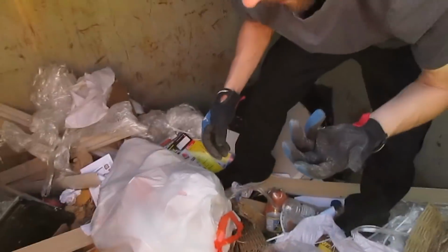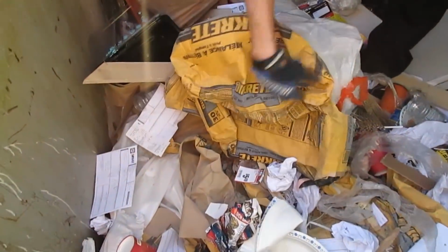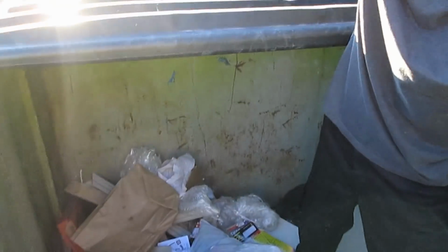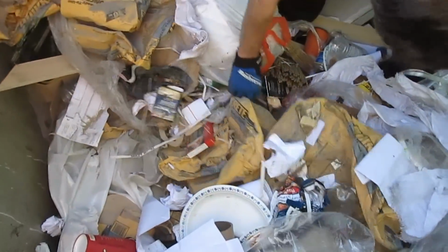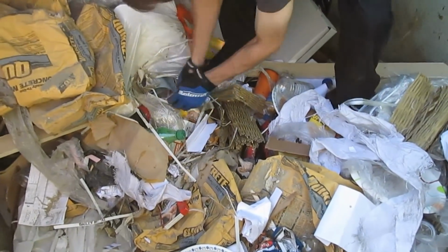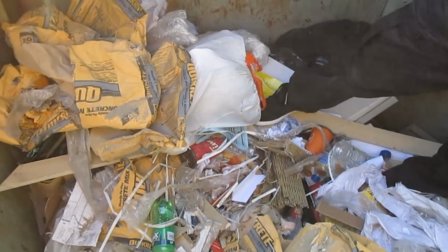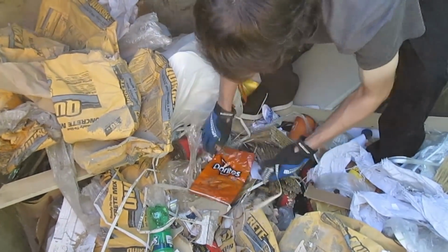And so far we've been dumpster diving for less than a half hour. And we're actually super close to where we're going to be moving. And our storage unit is literally a minute and a half that way. So we're going to be going down this street, turning, and it's right just down the hill. I don't want to kick up too much dust, but I want to see where this ends or doesn't end. Oh, that's still got the wires in it.